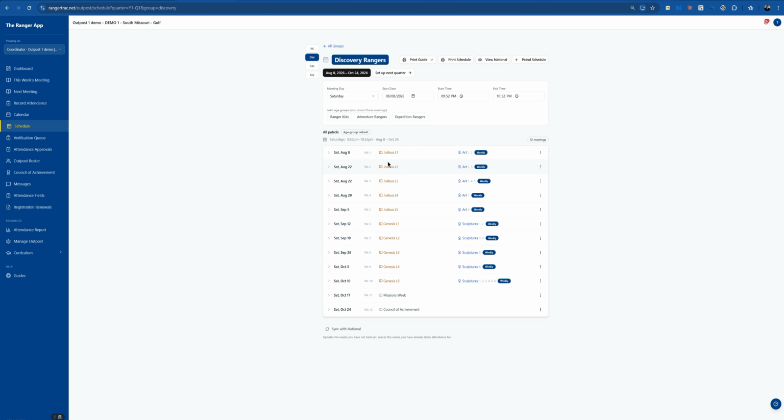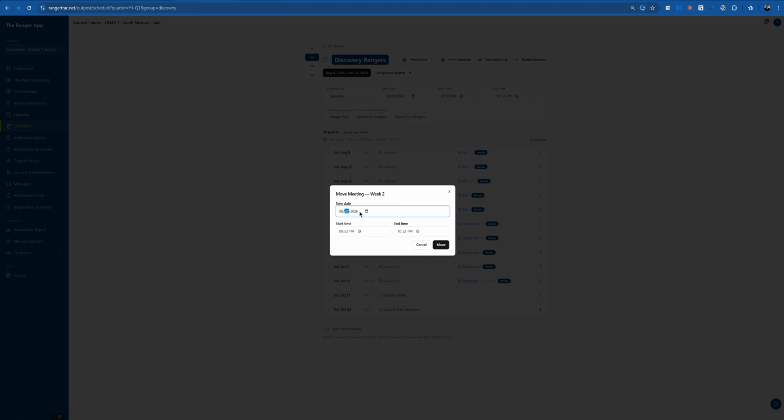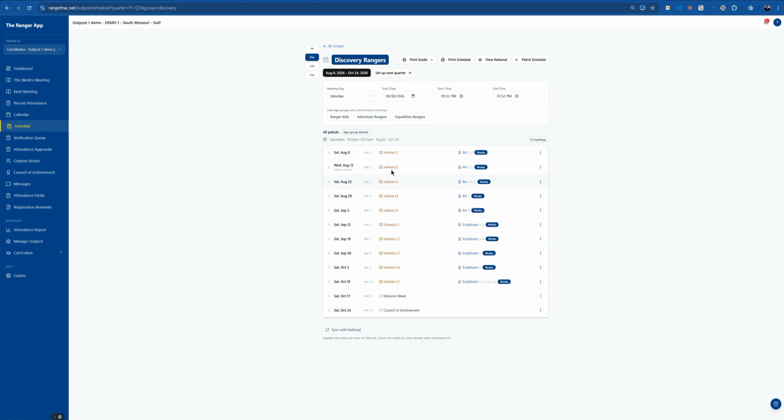So let's say I messed up here and I actually need to change this date back over, and I want to change it back over here to the 12th. That is going to move my date to the 12th. Okay. Now, what it won't do when you change just a date, it really won't change anything down here because you're just changing that date.